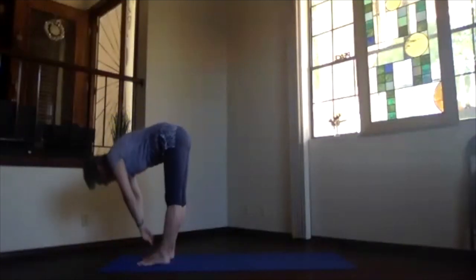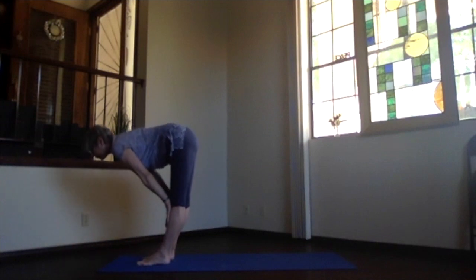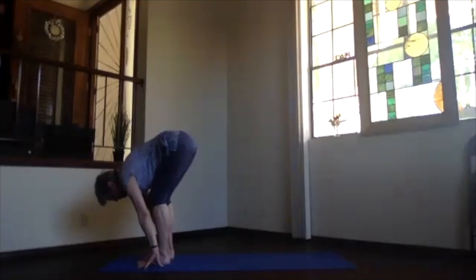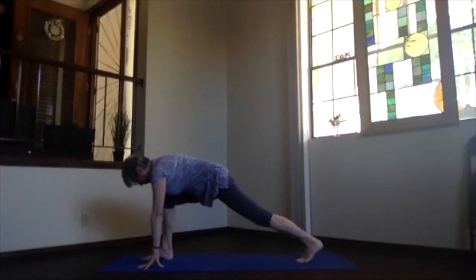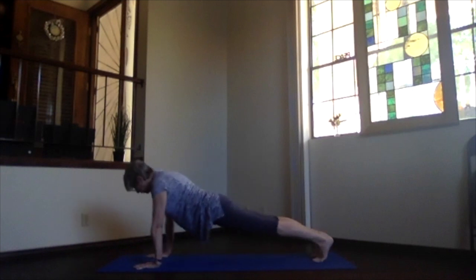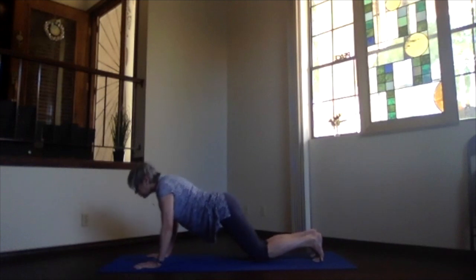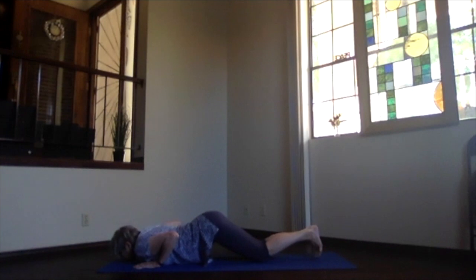Exhale, follow your hands, be in the process, don't rush into ragdoll. As you get all the way down, just take a moment and breathe. Slide those hands up and get into that nice flat back straight position. Bending your knees, bring the hands to the mat, step the left foot back into lunge position. Keep the front knee over the ankle and press back through the heel, chest moving forward. Then palms to the mat, stepping back into plank position. Get your body as nice and straight as you can, core supporting you, not sagging through the hips. You can bring your knees to the floor if you need to.